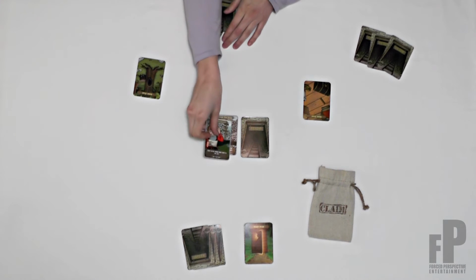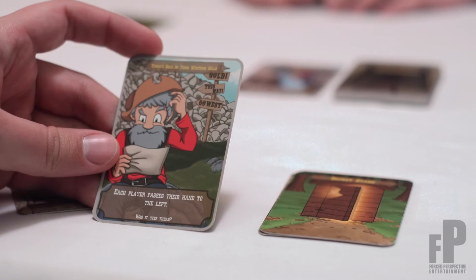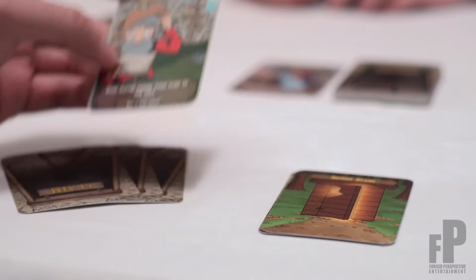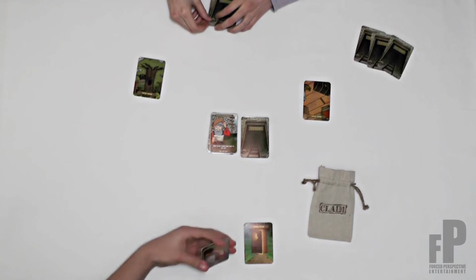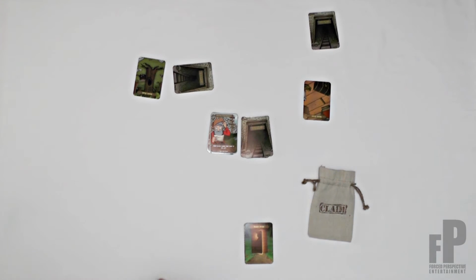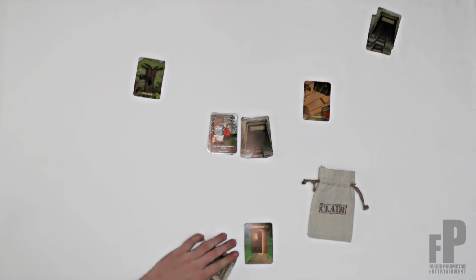And so she is playing the card There's Gold in Them Western Hills, which makes each player pass their hand to the left. So my hand, including the Gold Nugget card, is now going to the left, and I get a new hand of cards. She now has the Gold Nugget card in her hand, and I know that, and she knows that I know that. So I'm going to be going after her as much as I can while I know that she has it.